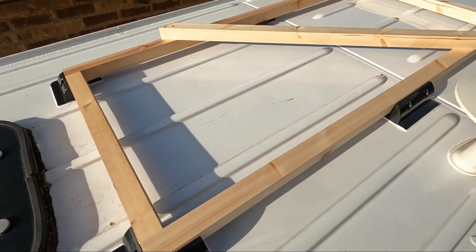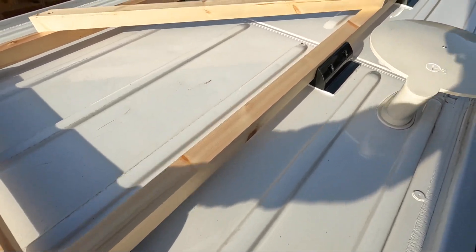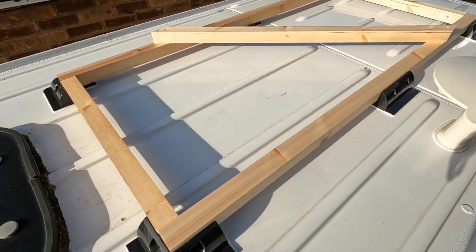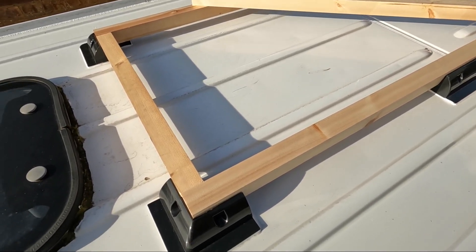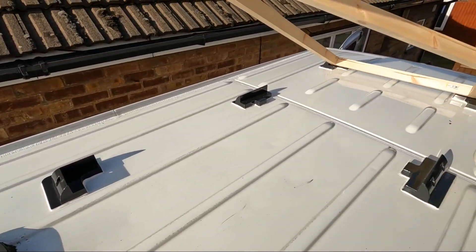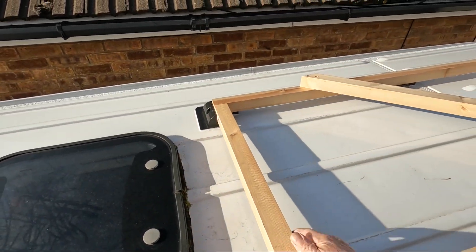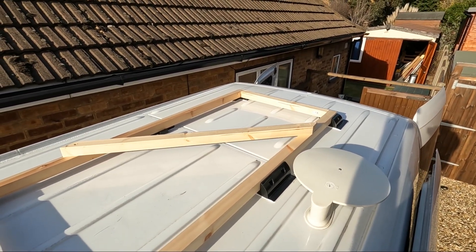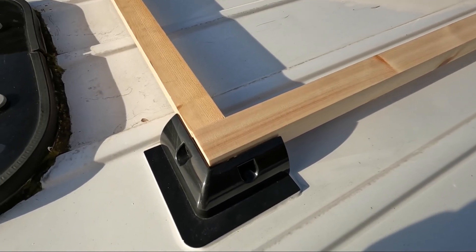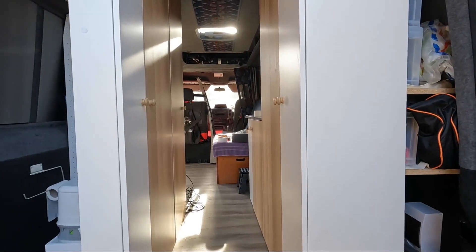To get it perfectly spaced and keep it spaced, I made up this timber frame which is exactly the same size as the solar panel. It's very light and it keeps all the brackets in place while everything's drying, so nothing moves. Once it's bonded and if something has moved, you'll never get your solar panel in — you'd have to take them all off, which would be a nightmare. Once they're all dry, I just lifted the frame out, which left the brackets all in place. Works a dream — I'd highly recommend it rather than trying to lug the solar panel up there. No matter how much you line things up, until they're set they still move, but this holds them in perfect position. A little tip we picked up a long time ago and it works fantastically.